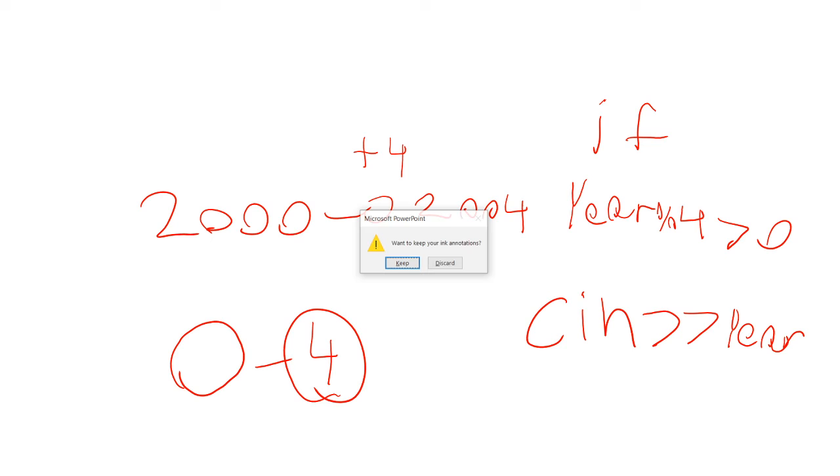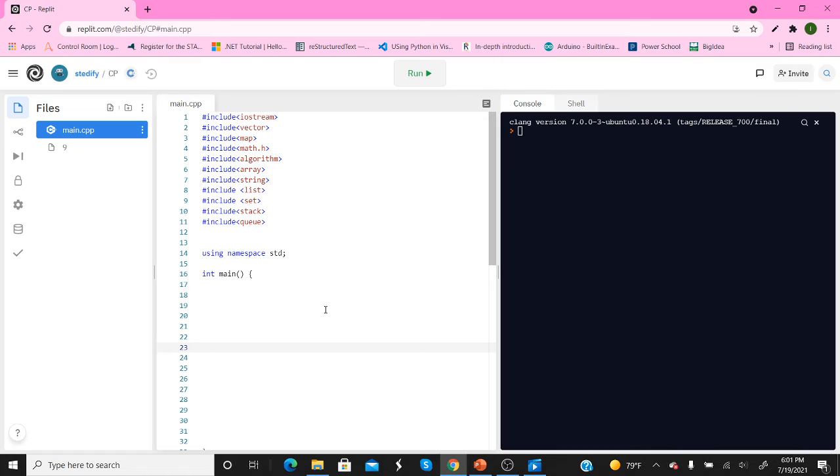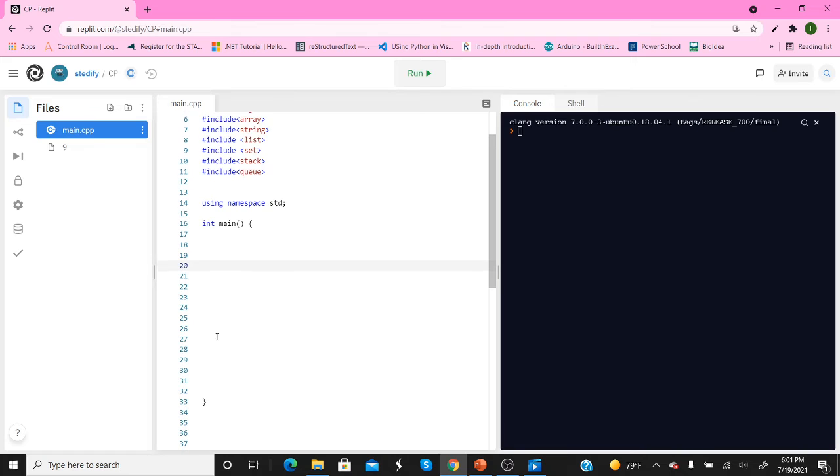So let's get to writing our code. I'm going to keep this for future reference if we need it. I have everything included. You should also include this if you haven't. Give ourselves some space. Alright, so we're going to start writing our program. First I'm going to create a variable. I'm going to name it long year, because we're going to have longer integers here. And we're going to do cout, what's the year. This will basically ask the user what's the year.